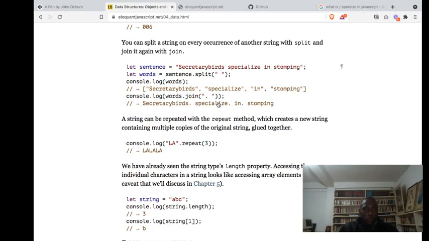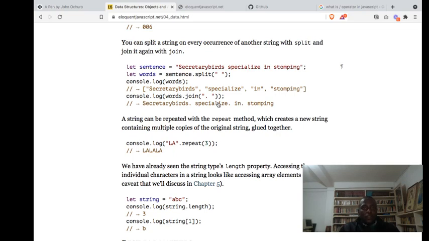Then let words be sentence dot split and create a string of a quote. So console.log words, it will give us, right, it's going to add the words in sentence.